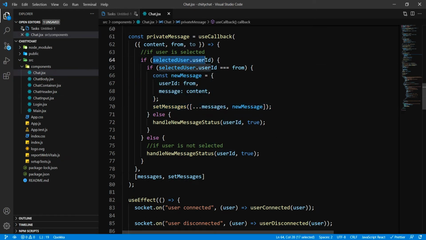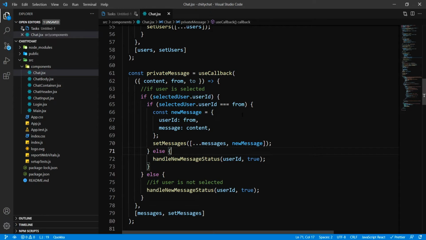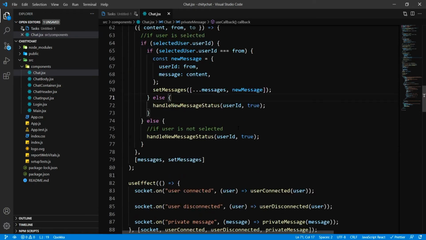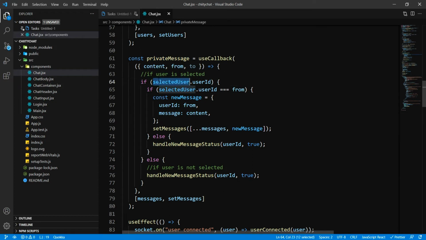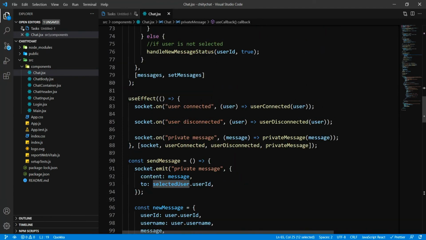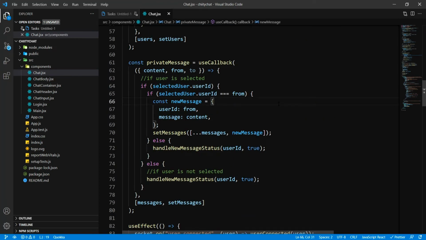If we are actually inside the state of selected user and we are not chatting with that particular user, then only alert me that this user has sent me a message. So I hope this made sense, or I've just over explained this. Doesn't matter. I hope you guys understand it. Now let's check. I think this should work. I'm very much concerned that this selected user is actually not going to work. Let's check if this works.